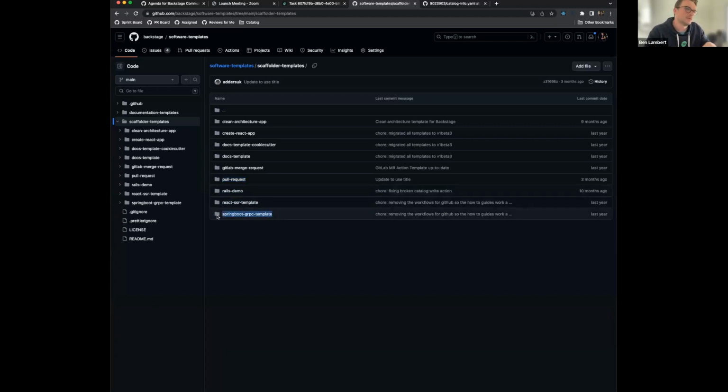The stuff with Spring Boot doesn't have to be JavaScript, right? It can also be Java. It can be anything you like. Yeah, so these are kind of some more involved examples.